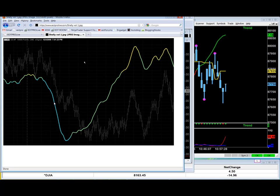Look at Shelly's volume VR4x1 on a longer term time frame chart, diverging so heavily from price. During the sideways consolidation, there was no indication, if you were looking at price, that that price was going to break up. The only indication that you had was volume. And if you were trading in this sideways consolidation phase right here, and you were paying attention to the volume trail, well, it would have been hard to be in the wrong direction, wouldn't it have?